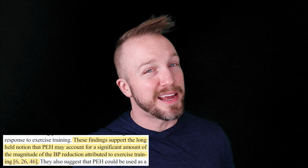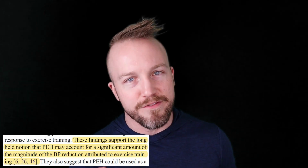They are the best way forward. I just said that doing it once a week is fine. Why daily? Daily exercise is important because on the days that you exercise, your blood pressure will be lower and it will stay lower for around 24 hours. This is called post-exercise hypotension, PEH, and PEH may be in large part why daily exercise is an effective way of managing your hypertension. Also, if you exercise every day, you're gonna be burning more calories. If you burn more calories, you're going to weigh less, which takes a huge load off of your heart. It doesn't have to push so hard to drive that blood out into all that extra tissue.